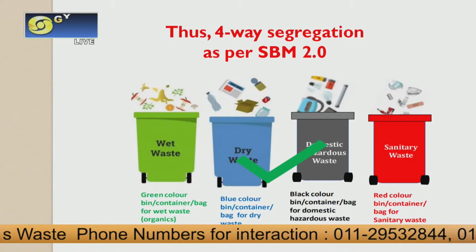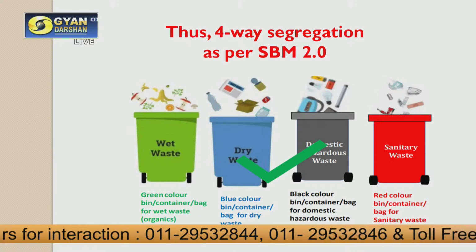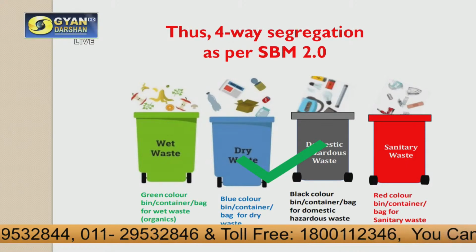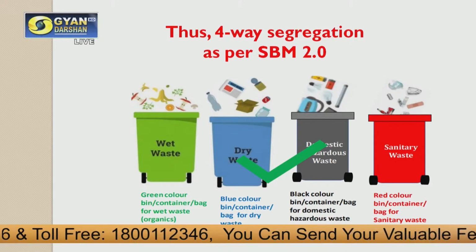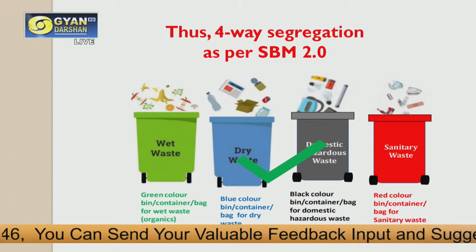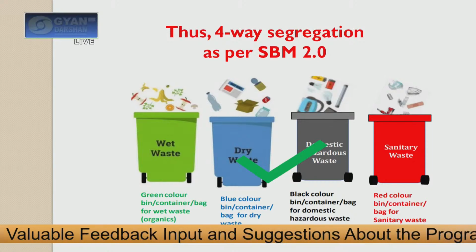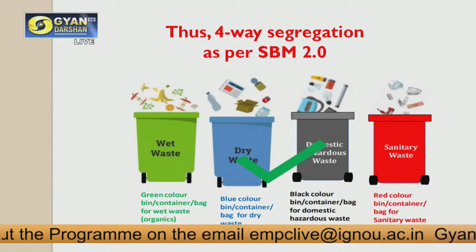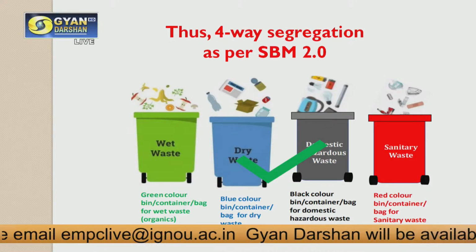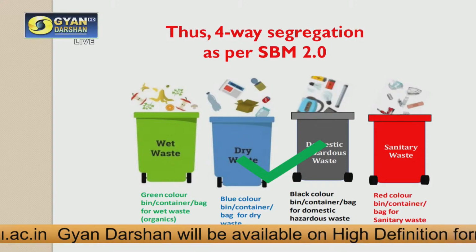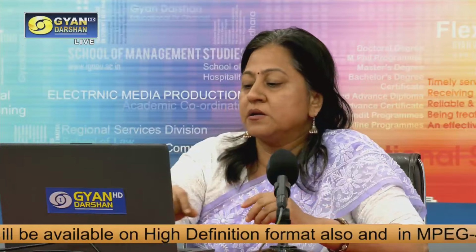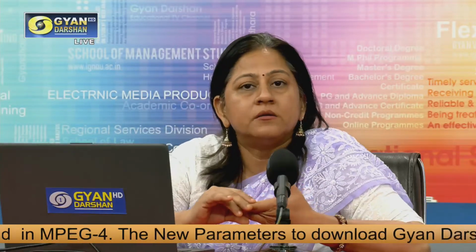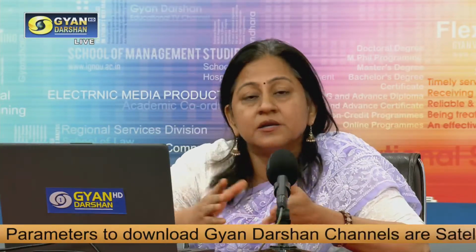Earlier, we were aware of segregating waste into wet and dry, that is, biodegradable waste and recyclable waste. Then a third category was introduced, sanitary waste, which has a red mark. And now it is mandated to segregate waste into 4 types: wet waste, dry waste, sanitary waste, and domestic hazardous waste. This category is becoming important nowadays because chemicals are there in our homes, they get mixed up, and it is posing a problem. Domestic hazardous waste is given the color coding of black, and it mandates separate collection and segregation, of which every stakeholder must be aware.